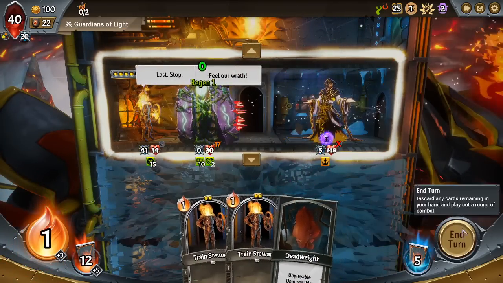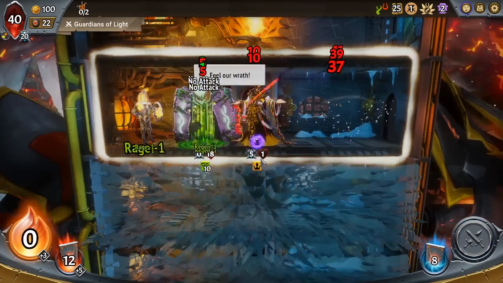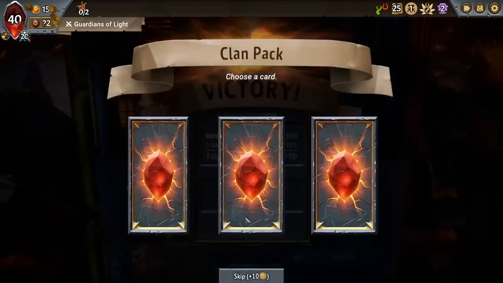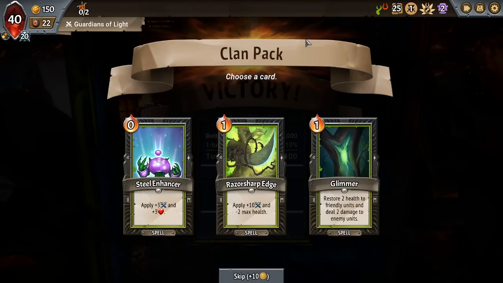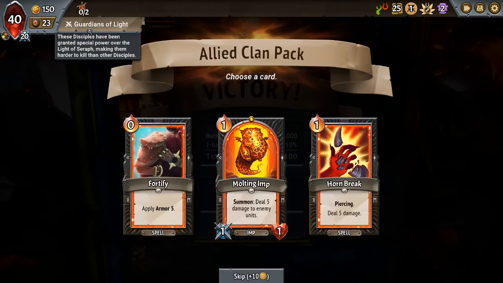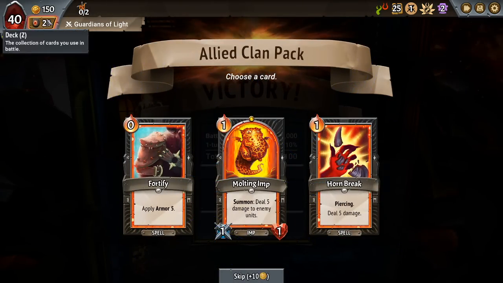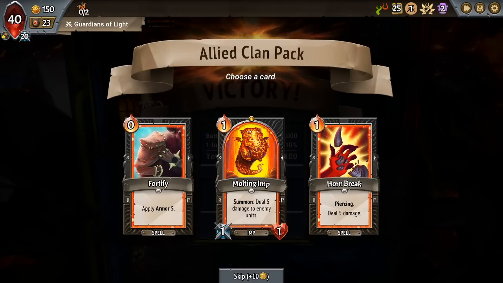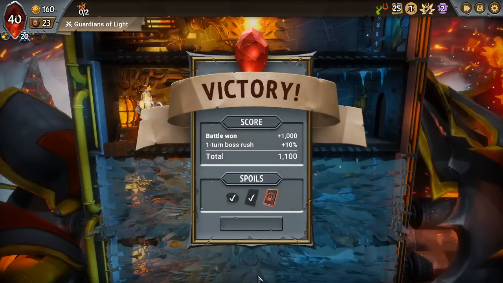Pretty solid. Ritual Battle, really strong here. I gotta tell you, I'm really coming around on Ritual Battle. It's really good as it turns out. Razor Sharp Edge is good. And Molting Him's kind of nice into Patient Seraph, but we shouldn't need it because we want Spike Sentient. I'm gonna go ahead and skip this.